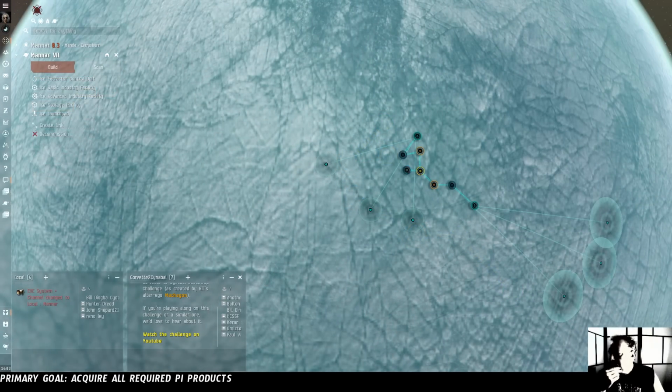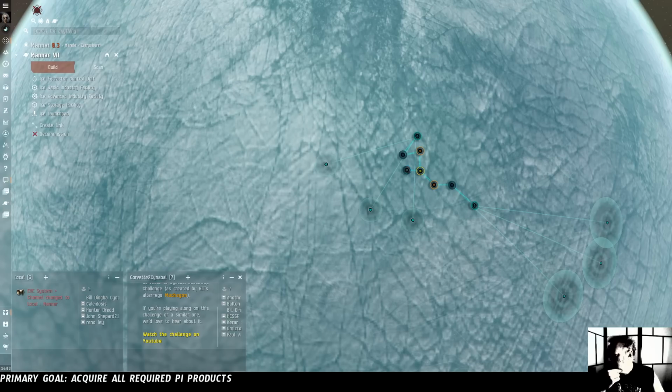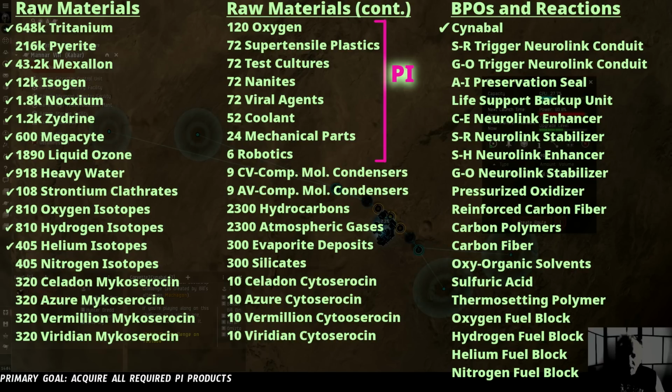Perfect. We also need nanites and test cultures. And the nanites we build on the barren planet. So we'll have to wait until our mechanical parts finish building. Which means I guess we need to figure out how many mechanical parts we need to make robotics. We currently have 90 mechanical parts. We only need 24, but we also need them to build robotics.